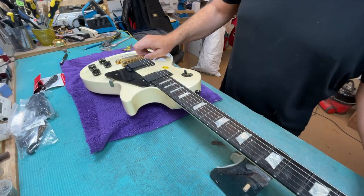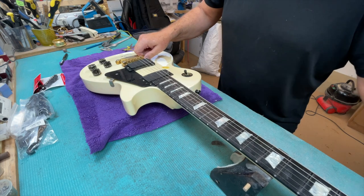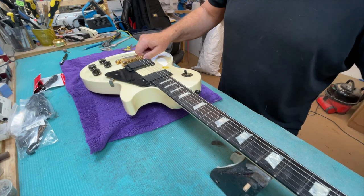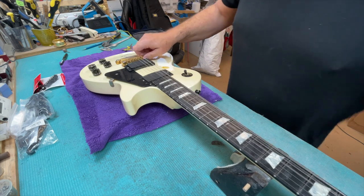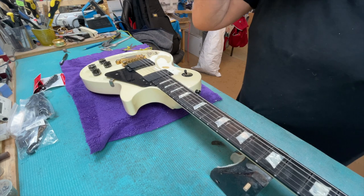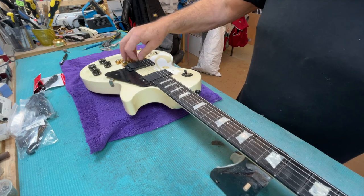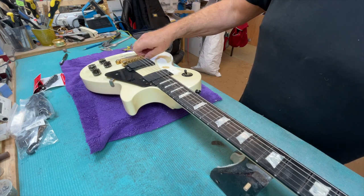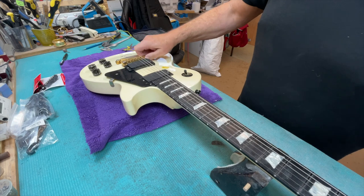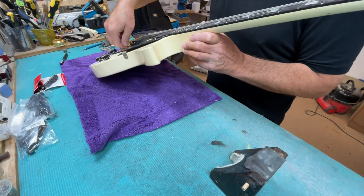I think the answer would be slack off the strings. It's much easier to get your handle on it. Finding out what's going on is never easy if you have the strings under tension. So, although it's a bit of a faff, I will do that. Yeah, anyway, so rain, British summer, blah, blah, blah. It's become quite traditional feeling now. Okay, doing it up to take it down. Doing it up to take it down.